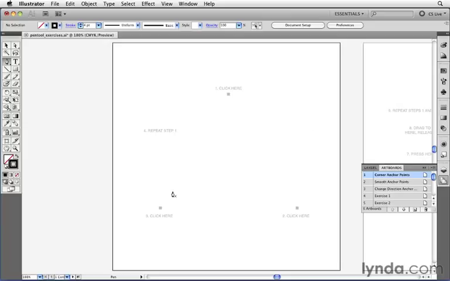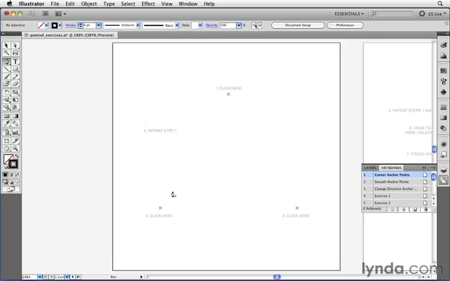The first thing to realize about using the pen tool is that it doesn't work like a real pen. For example, if you had a piece of paper in front of you with a pen in your hand, you would press the tip of the pen to the paper and then drag across the paper to create a line. However, remember with the pen tool, we're not drawing the path itself, we're just defining where the anchor points live. So for a moment, close your eyes and imagine how you might draw it if you were creating a connect the dots exercise. You would draw a dot where you want to start your path, and then you draw another dot where you want to end that path.